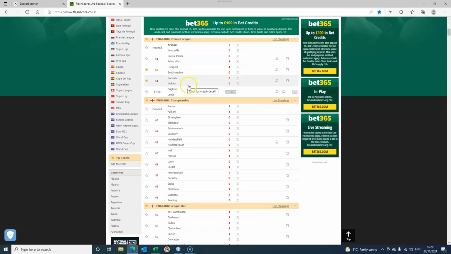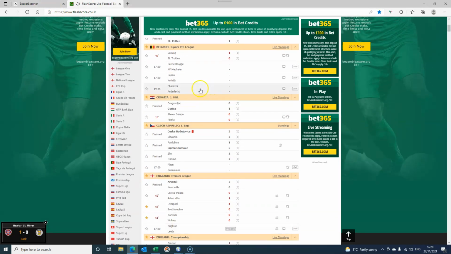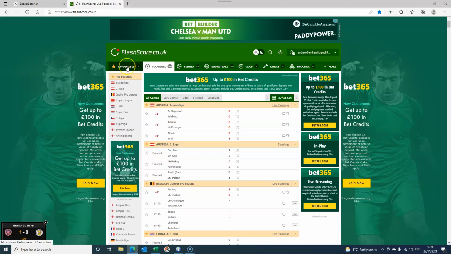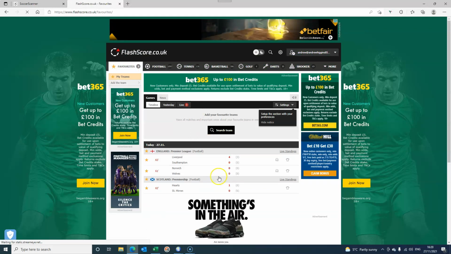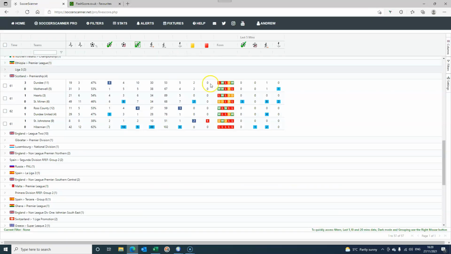I'm expecting Wolves to win, beat Norwich away from home. Wolves are on the back of a 3-game winning streak. Norwich, you know, they're just on a 2-game winning streak. Under new management, Norwich have got the old Villa manager. And we've got a goal somewhere. I think it's Liverpool because I've got a trade on them. Oh, Hearts. Hearts have scored. So that's one. So I'm going to go into that one.